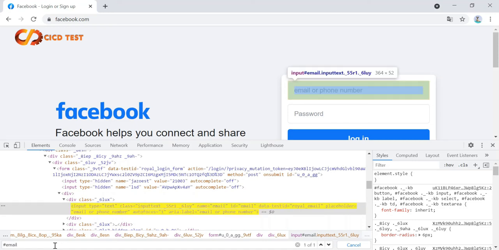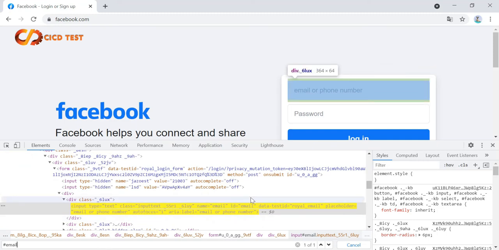This CSS selector will identify this particular web element, the input field, right away. See, 1 of 1. So this is the syntax difference between XPath and CSS selectors. With XPath, we have to give complete detailing, and in CSS selectors, it gets way simpler.